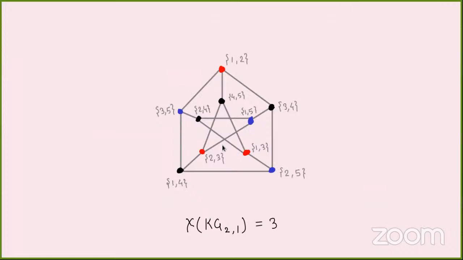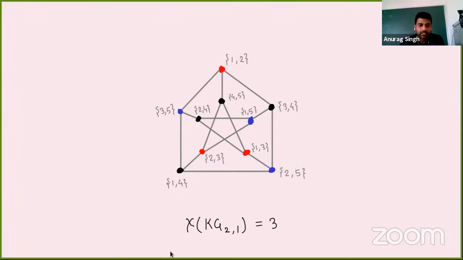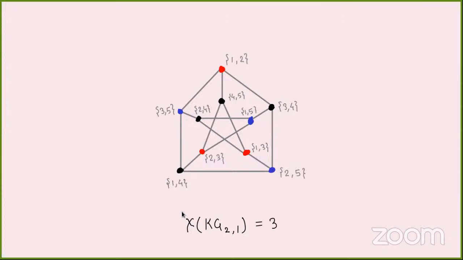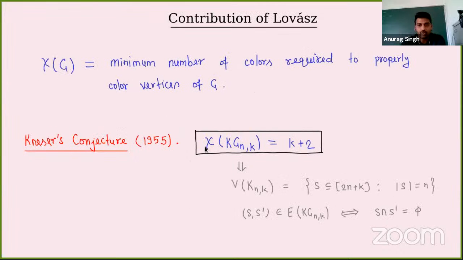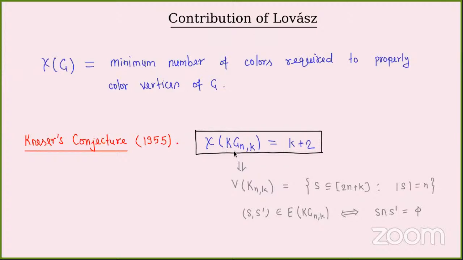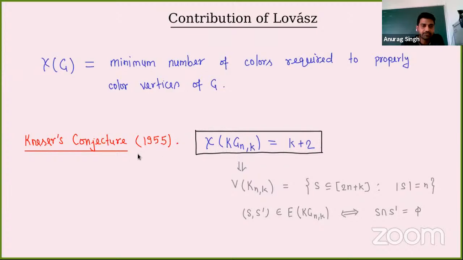So, and the conjecture is that, so you've shown that this has chromatic number 3 and the Euler characteristic of this is 3, is it? Okay, okay, that is. No, this is Fine. not Euler characteristic. This is chromatic number of graph. No, but then what is the conjecture? The conjecture is the chromatic number of these graphs are exactly k plus 2 K for plus 2. any n and k. Okay. So this was conjectured in 1955.